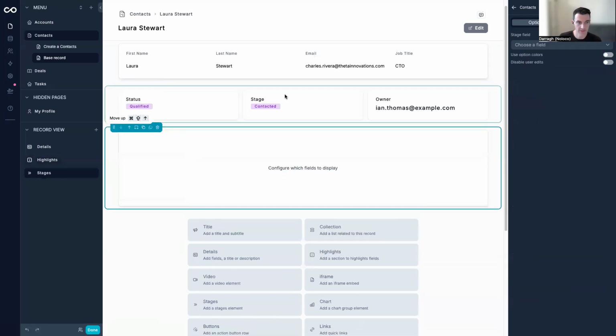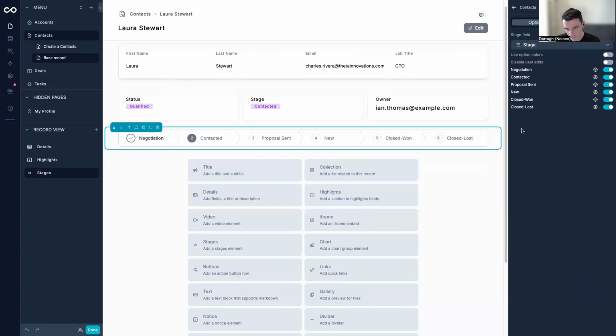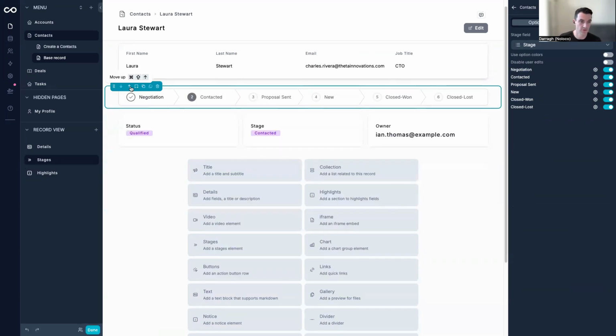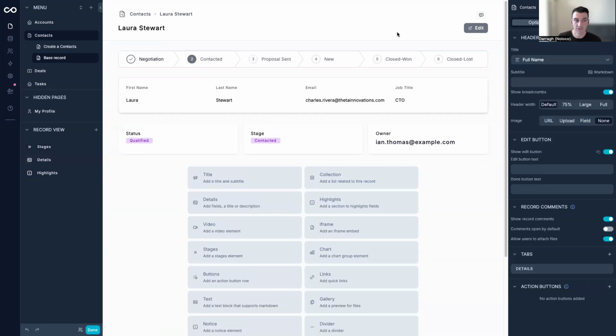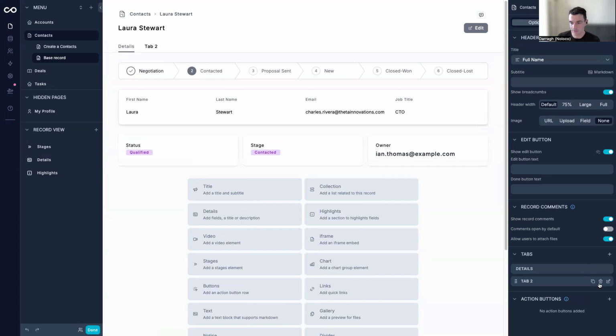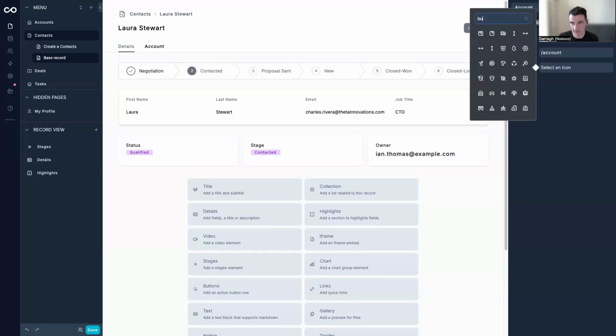And, similar to the above, what I like to do is make the stage a kind of pipeline, right? Because that's what it is really, right? Wouldn't you agree? But there's some big piece of information here missing. Every CRM really needs to know two things: who the contact is and what company they work with. So I like to put these in different tabs. In Noloco, you can set up different tabs. So I'd set up an account tab and give it a little icon. Why not? I like to use the building icons for things like accounts. There you go, very formal.